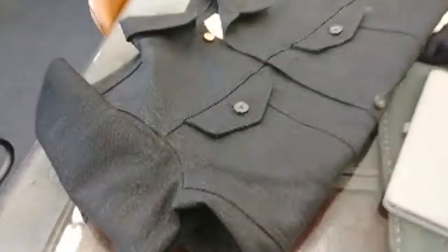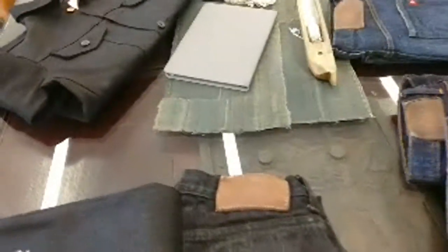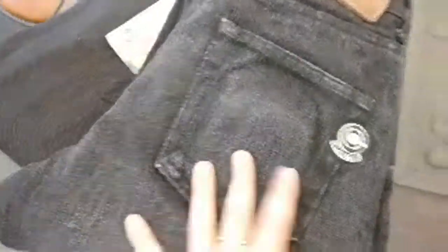Okay, so Capsule Core, checking in. And of course, you can expect the same type of fade with the denim jacket as well. Can you explain fit styles briefly? I can. I will do that at the end of the video.